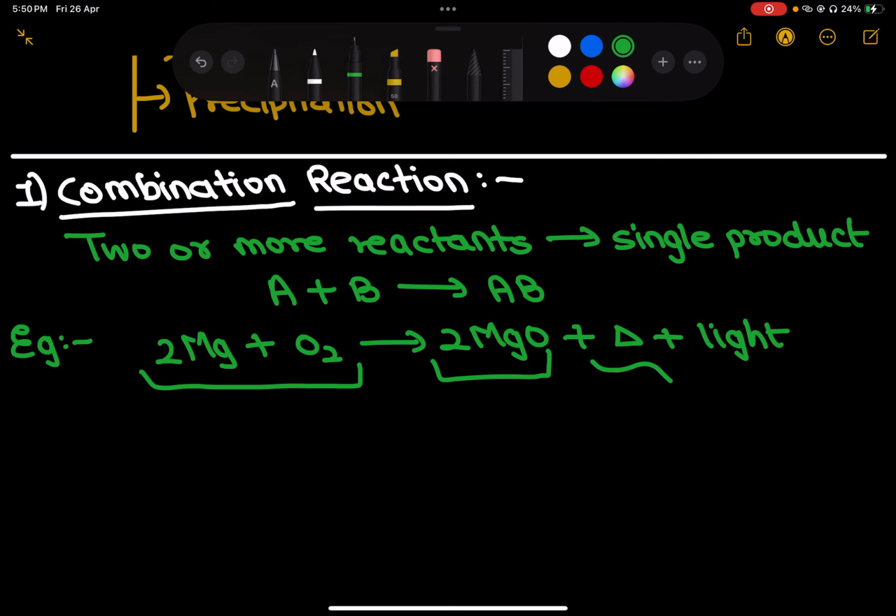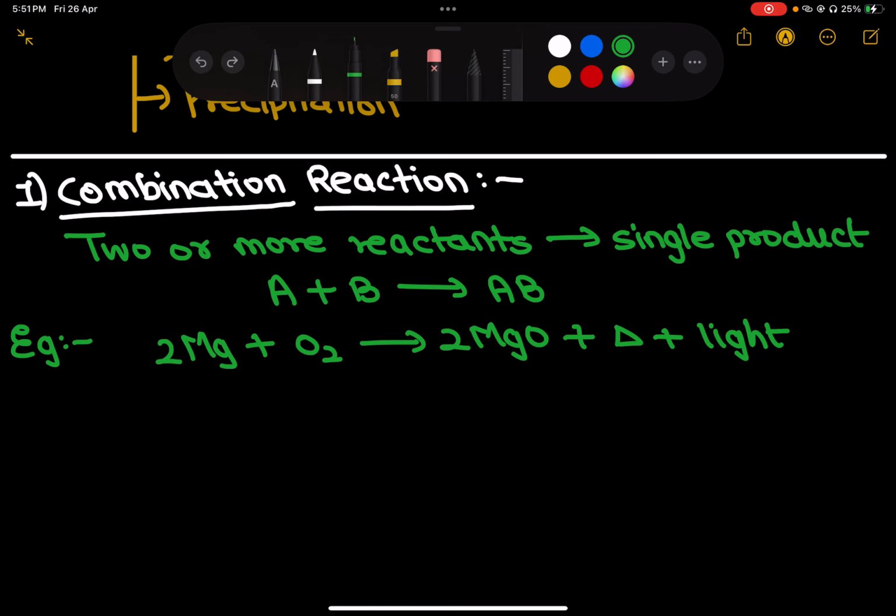Now here you might wonder why heat and light are not products, because they cannot be called proper products. They are, you can say, byproducts here, because heat and light do not have their own chemical formula and they have not been formed by Mg and O2, right? So Mg and O2 give MgO. Okay, so you have to understand that heat and light are just some of the physical conditions which are formed after the reaction. They are not exactly products. Okay, but we write them for extra information in the chemical equation.